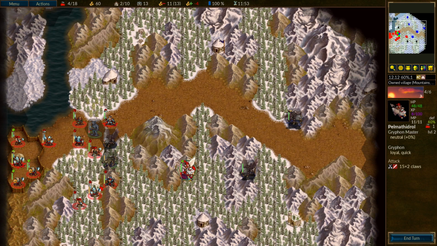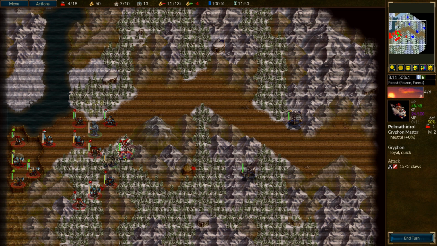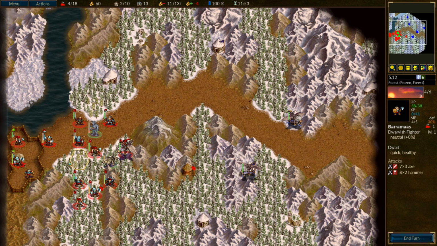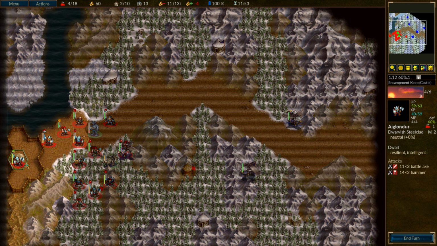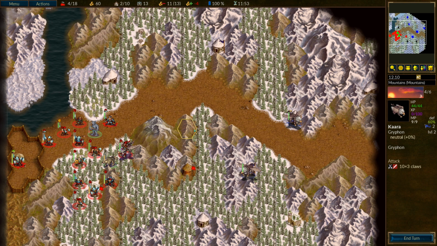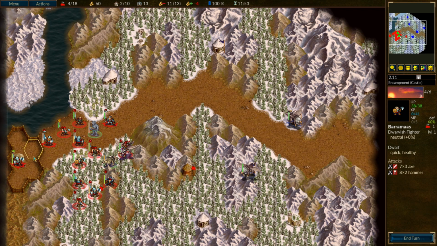Yeah, and we have no other way to really do anything back here. I can bring the Griffin Master back and try and get the finish at least. It's kind of a waste of experience on a unit that's already maxed out and can't really evolve anymore, but I guess it's better than nothing. I can't really get my units out there to help much more. I'm a little worried about Angarthing out here because he can get hit by this Griffin and the Troll and the Wolf if they really wanted to.